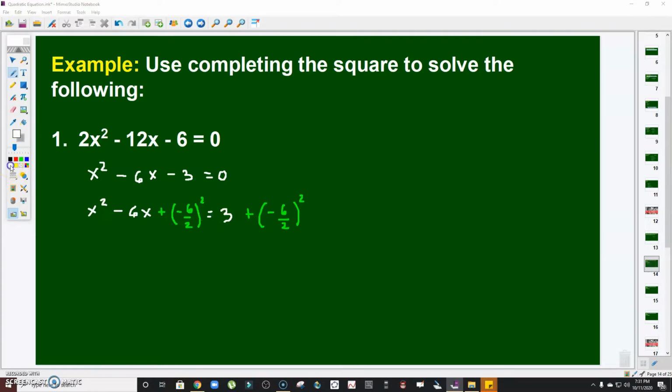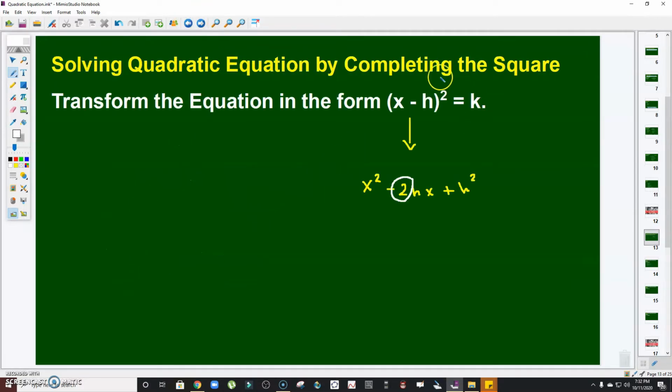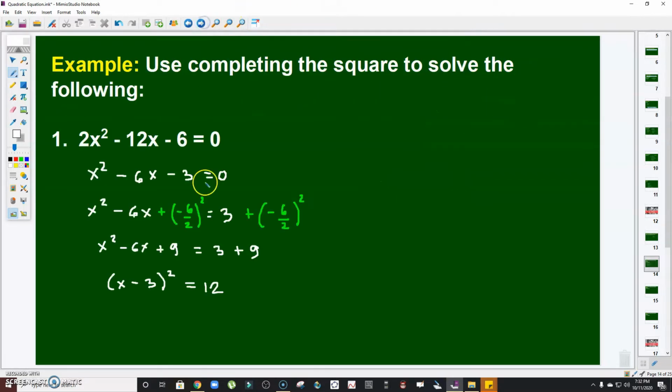So that is x squared. Let me rewrite it. Yung negative 6 divided by 2, that's negative 3. Pag ni-square ko, 9. So in your solution, kahit wala na tong middle, pinakita ko lang bakit naging 9. Like I said, this is already a perfect square, and we know we can factor it as (x minus 3) squared equals 12. As we can see here, na-convert natin siya sa ganitong format.